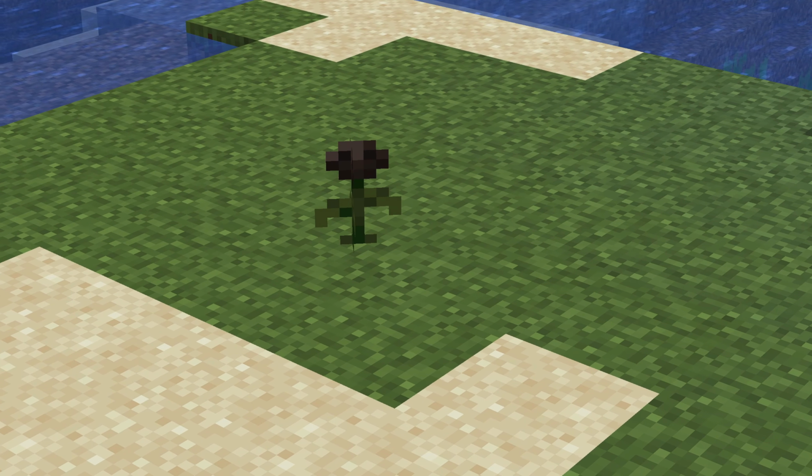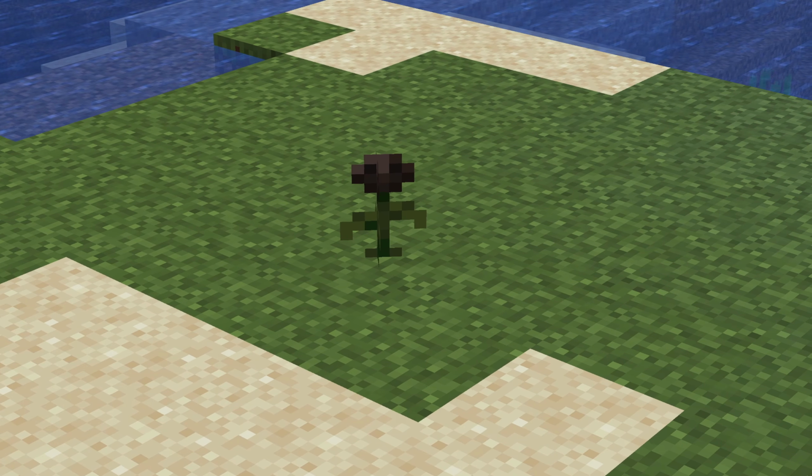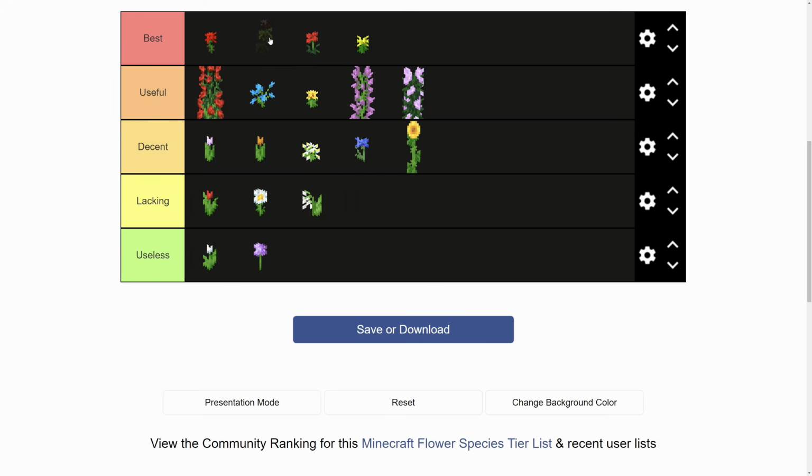These flowers are also great for mob farms because they apply the wither effect, damaging the mob and usually killing it. Also, you can't naturally find wither roses. Wither roses drop when the wither kills a mob. Wither roses are a best tier.